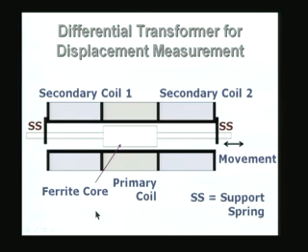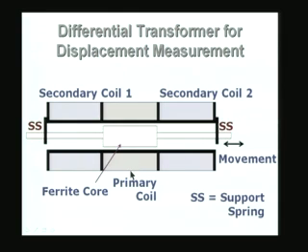Or the differential transformer for displacement measurement. It consists essentially of a primary coil in the center, two secondary coils, one on the left and the other one on this side, and there is a core, which is a ferrite core, which is restrained or controlled by a spring force. There is a support spring here, and in our case the displacement I am going to get from my pressure transducer, I am going to communicate to this core, and this core will either move to the left or to the right, and it will undergo a certain displacement.